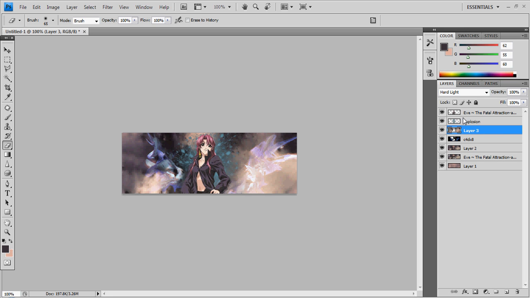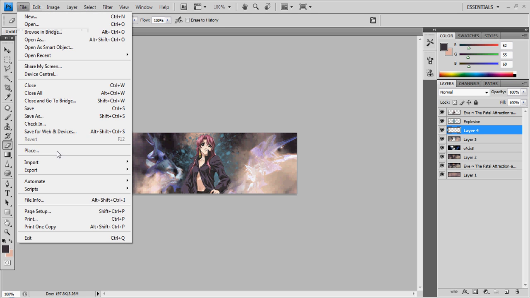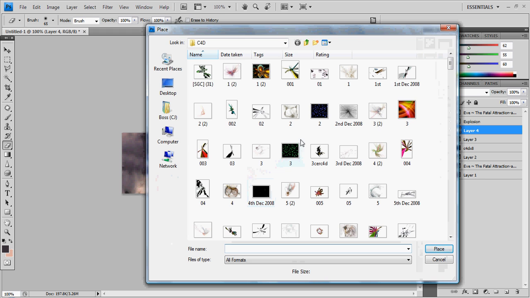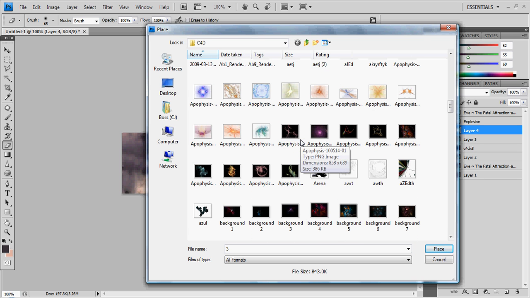So let's click below that explosion light source or whatever you put behind your guy. Or if you just put a light source back there, then just ignore this next step. Then I'm going to create a new layer underneath those. File, place. Let's get a light source.